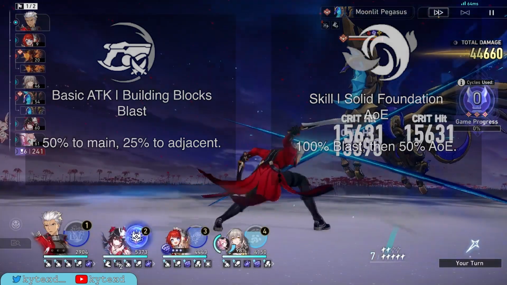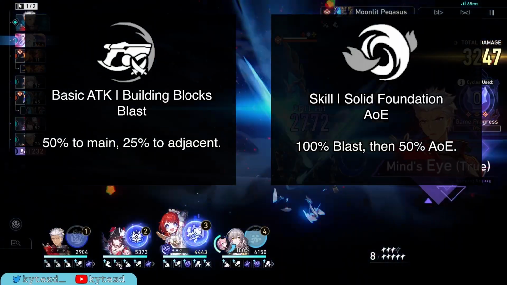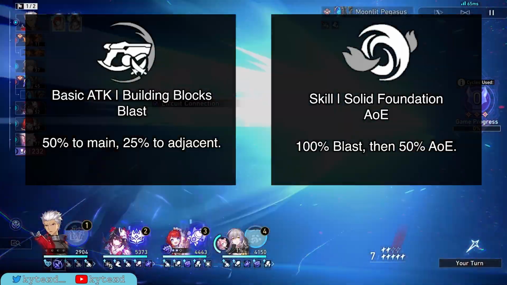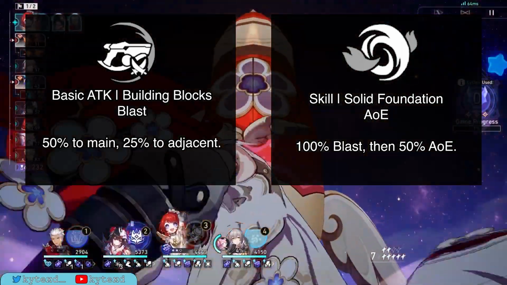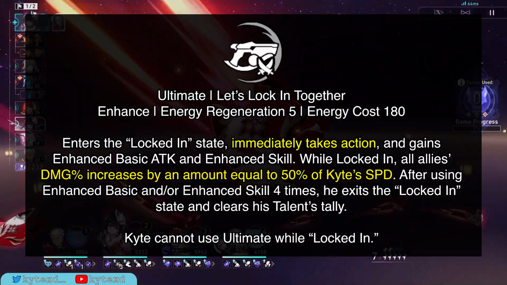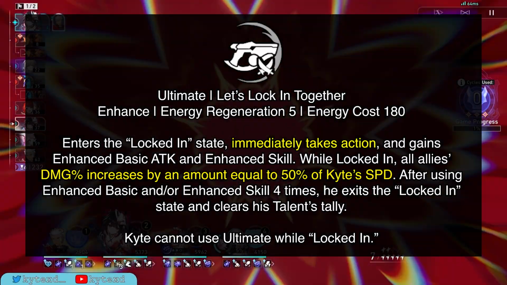The basic attack, Building Blocks, is Blast, and the skill, Solid Foundation, is a simple 2-hit blast, then AoE. Once again, the multipliers for this are low and for a good reason. Ultimate, Let's Lock In Together. This costs a whopping 180 energy.